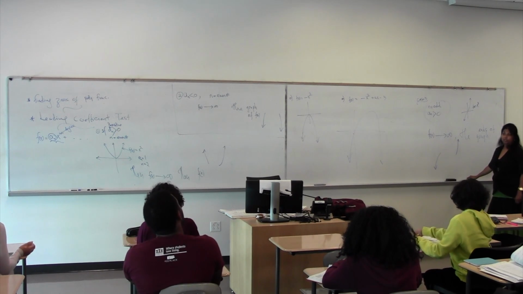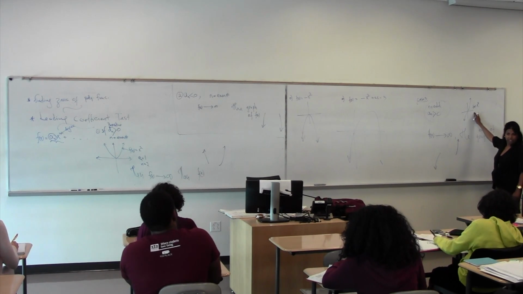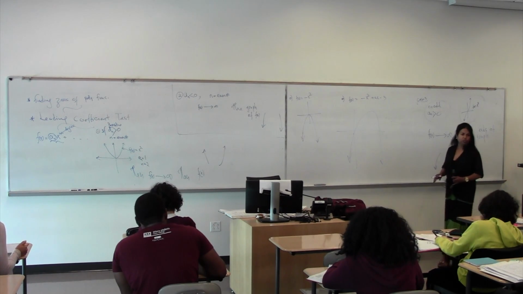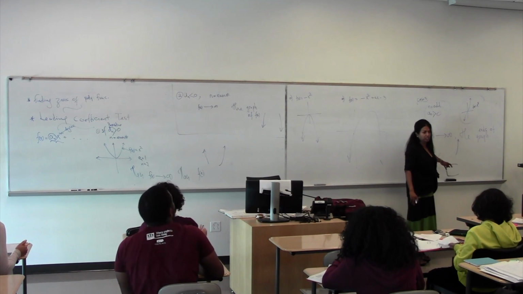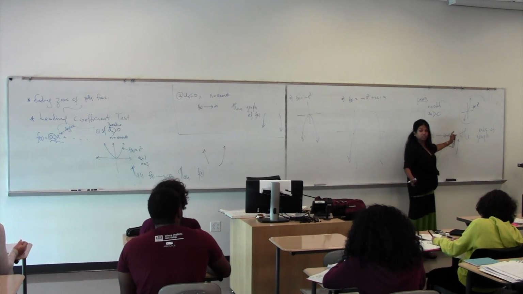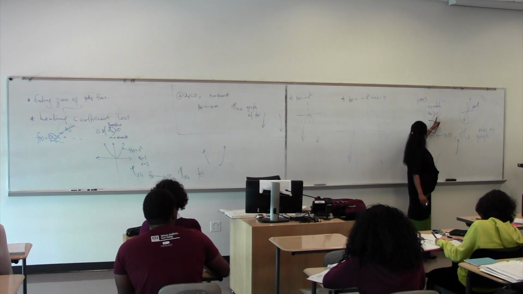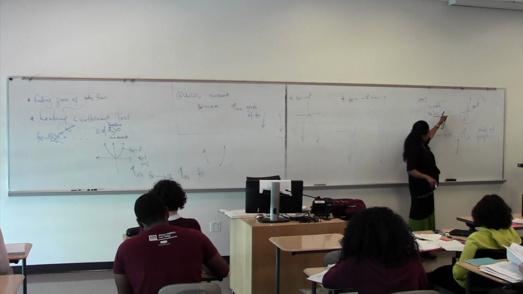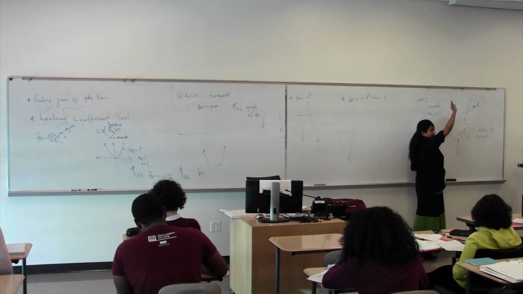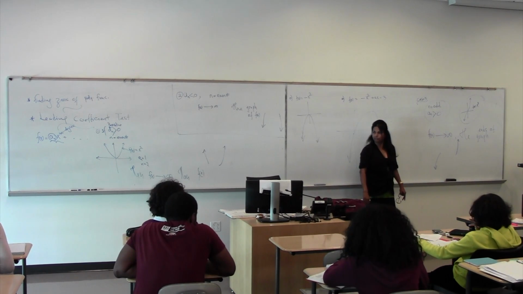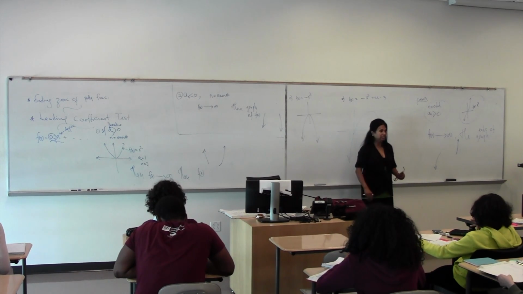Everybody understand that? So all you have to do is compare with this. Keep this in your mind and write this on the side. That's the same end behavior you're going to see in any x to the power 3 function, or any x to the power 5 function, or any x to the power 7 function, or any x to the power 1 function. One end is going that way, the other end is going down. We are only considering the ends right now.